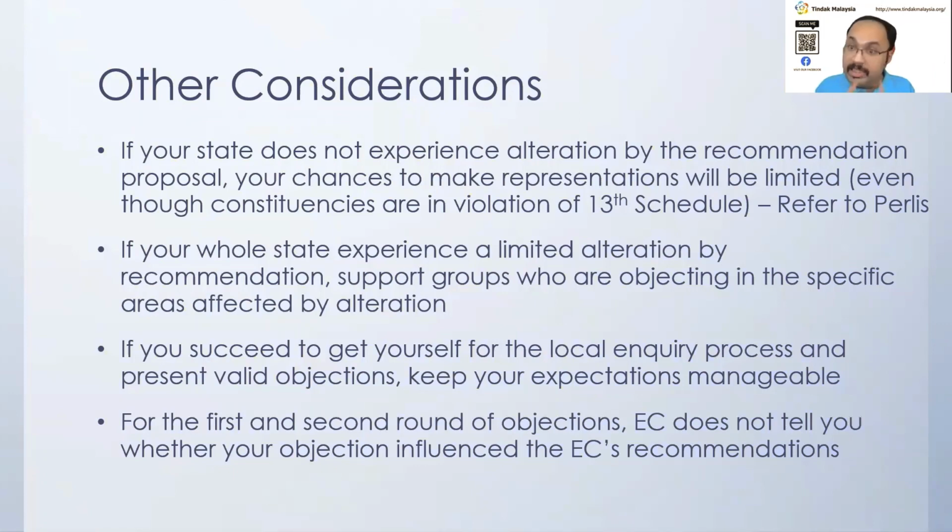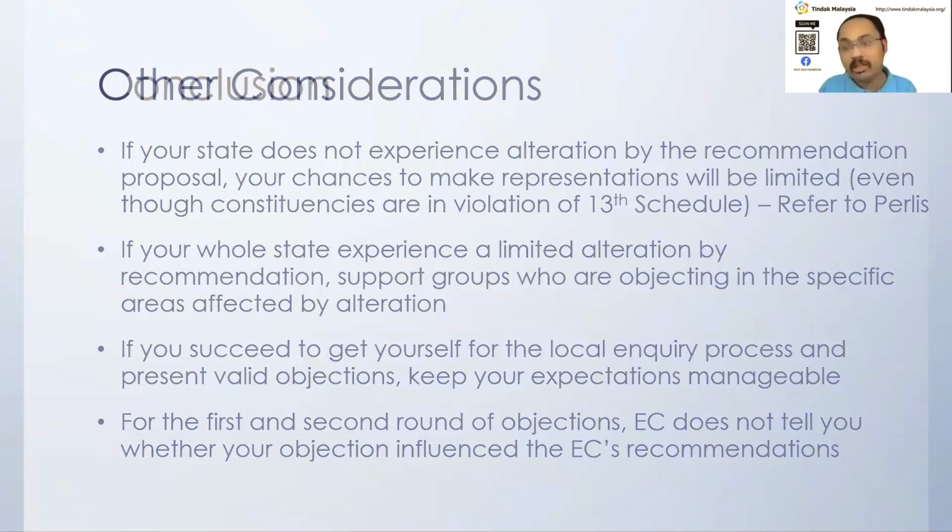And this is something I need to highlight to you. Once you've done the inquiry, you make your views. EC actually doesn't tell you whether your first round of views was accepted. So when the second proposal by EC comes, you can roughly guess that your objection influenced EC to alter. The challenge comes in the second round, because the second round is the final round. Once you put out your views, you're kept in the dark until the redelineation report is laid in the Dewan Rakyat. Then you will know where your objection grounds were accepted, and where they were partly or wholly rejected.